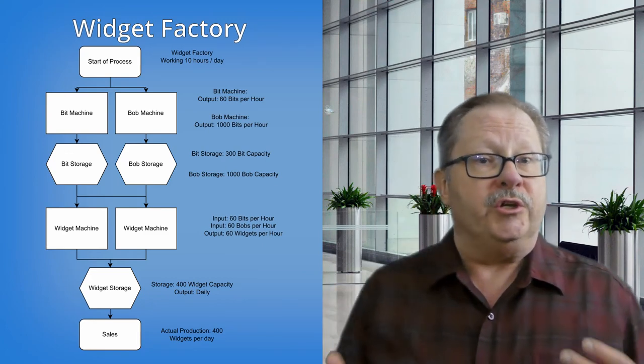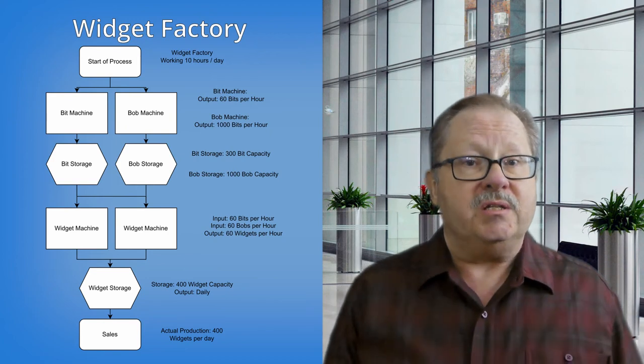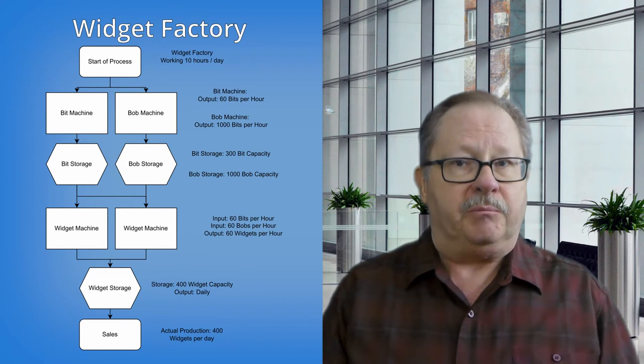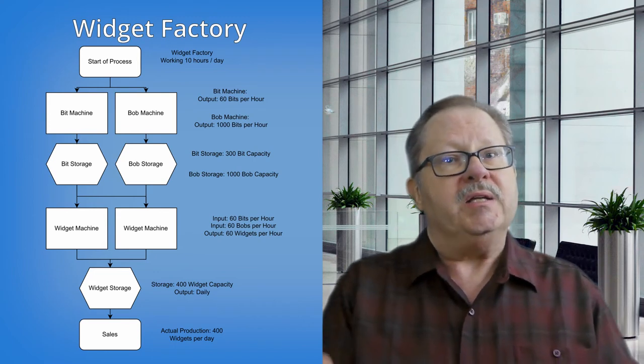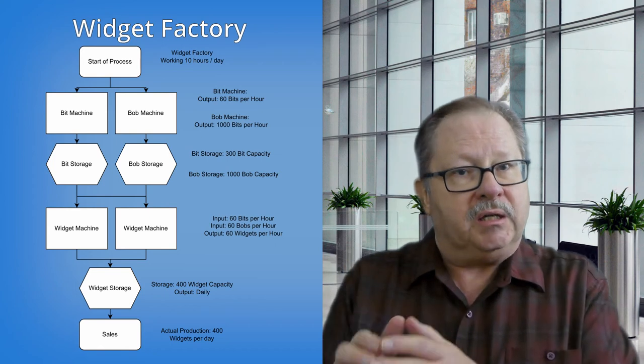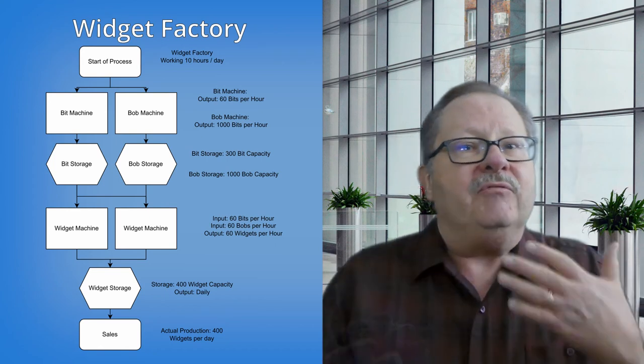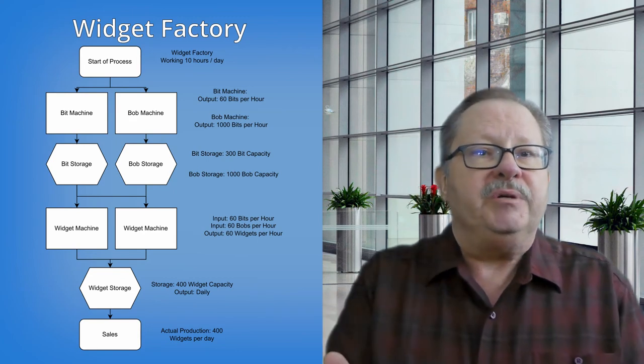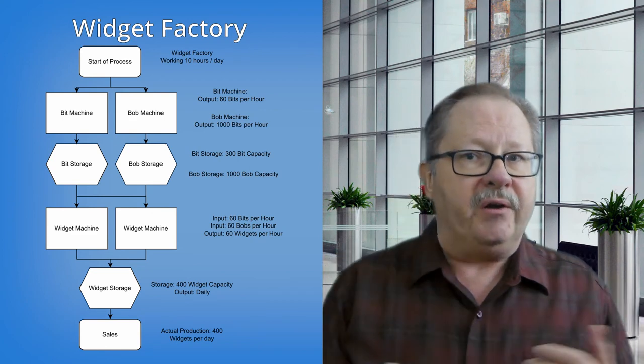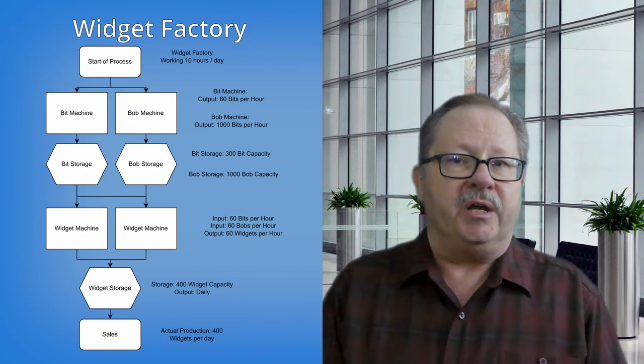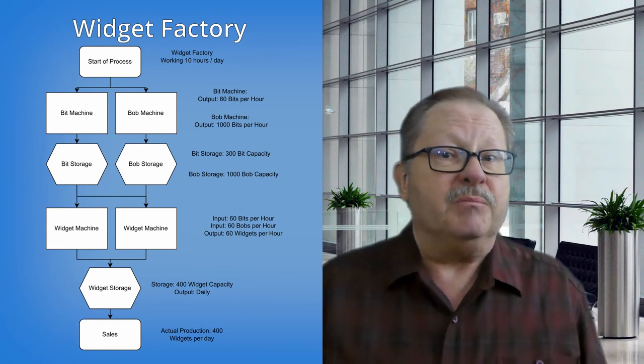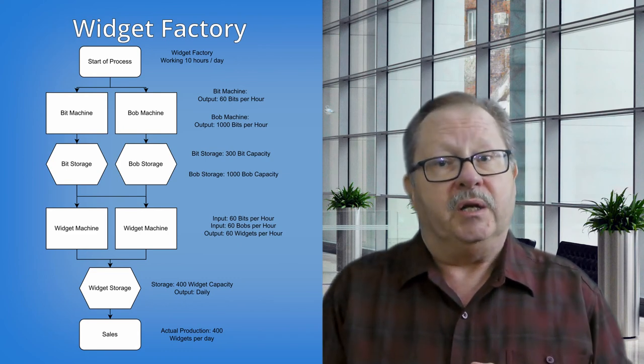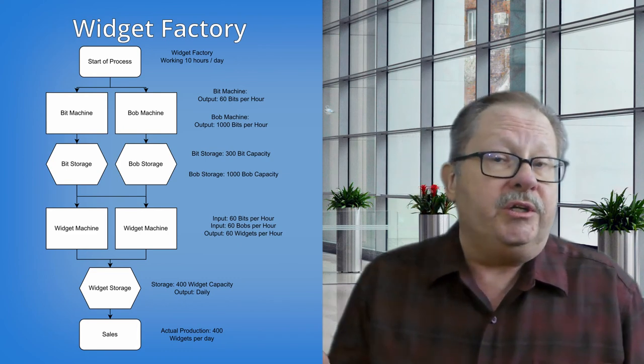Finally, what we want to do is avoid inertia. We could continue to improve this system, but just blindly increasing the output of all systems isn't necessarily an improvement. Avoiding inertia is recognizing that while improving uptime on the widget machine, we may have improved the factory, there still may be inefficiencies elsewhere. Maybe we start borrowing from bit storage to make up for short overages in those other areas. This would cause delays in bit production. A cascade of problems could follow with delayed widget production because the bits were not keeping up with the widget machine running full-time.